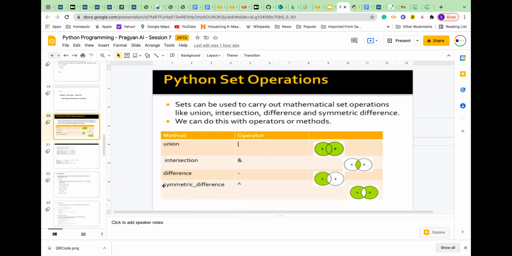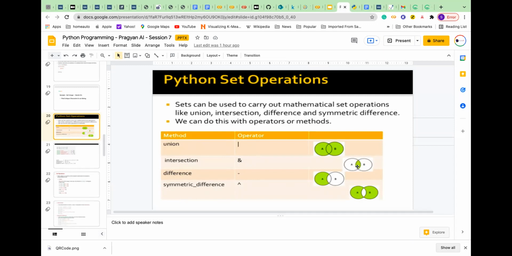And symmetric difference. There is a union, which I said is the combination; intersection, which I said; and difference. The operators used are: the or symbol for union, and for intersection, minus for difference, and caret for symmetric difference. What is symmetric difference? It is the opposite of intersection.